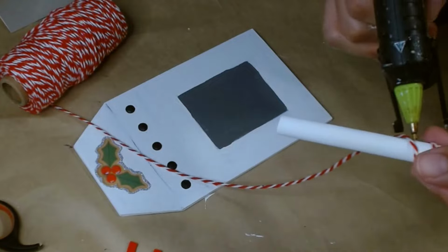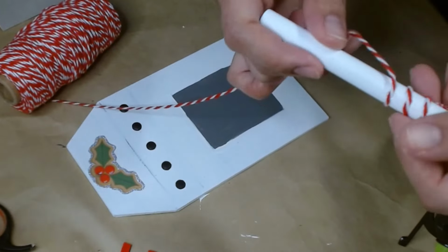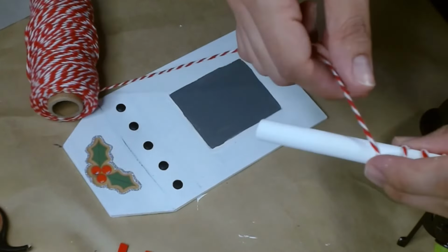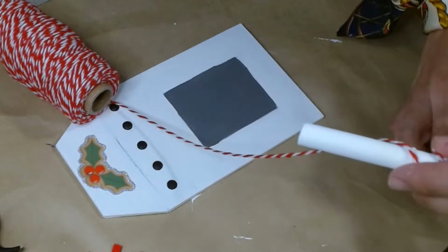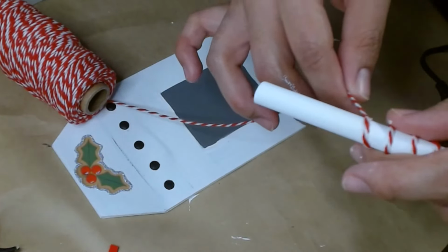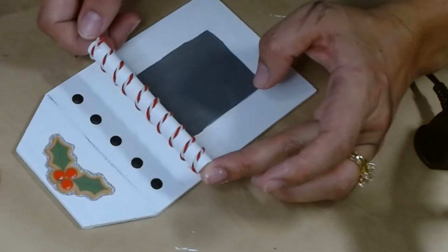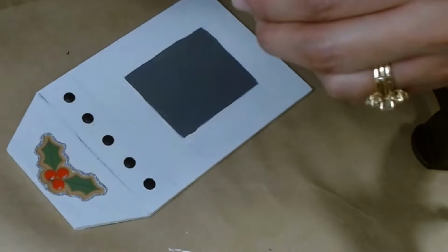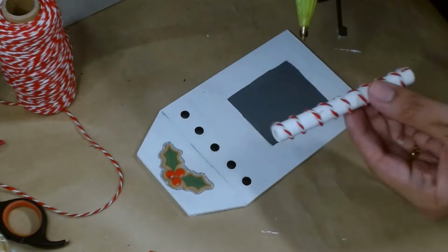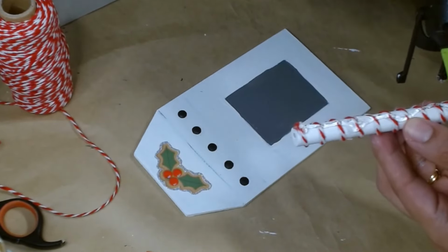Okay, so now I'm just gonna put a little dot of hot glue at the beginning there, and I'm just gonna twist it and kind of spiral this baker's twine all along this wooden piece here. And I just add a little bit of hot glue in different spots. Now once it's fully covered, I hot glue it, and this is going to be the handle of our oven. I just added the baker's twine to give it some interest so that it would pop against the white of this oven, and it kind of adds a little bit more of that Christmas cheer. I don't know, you let me know what you think.